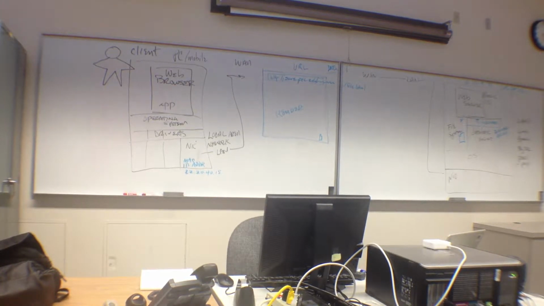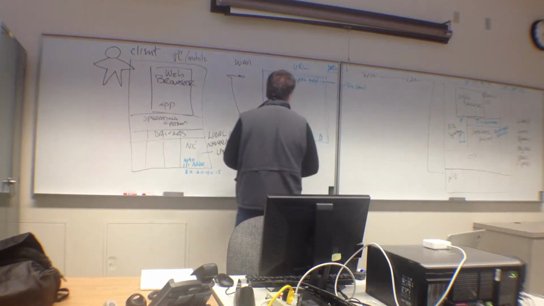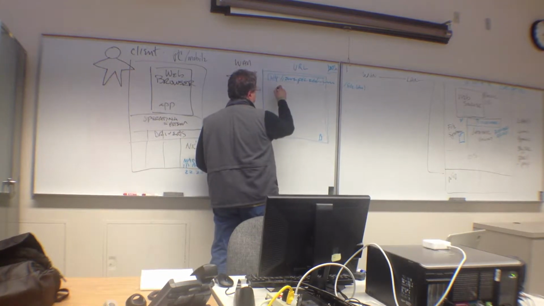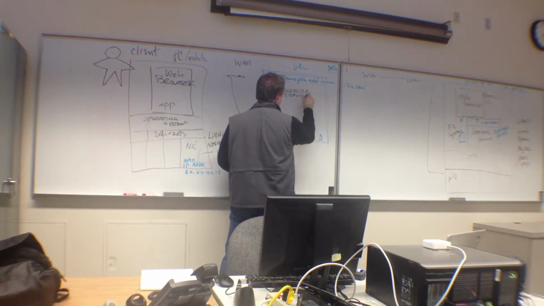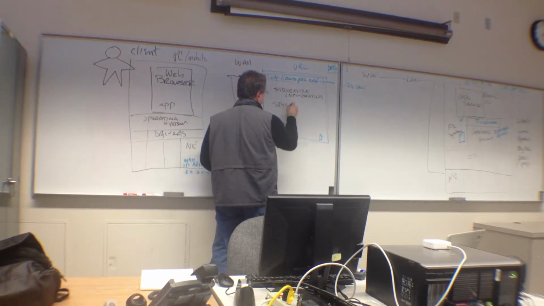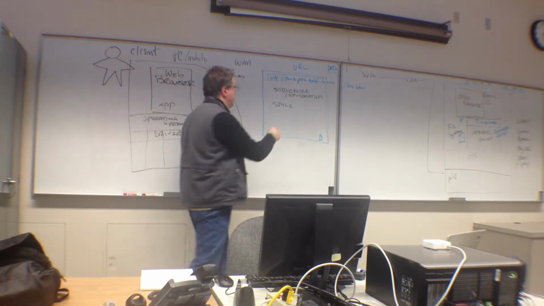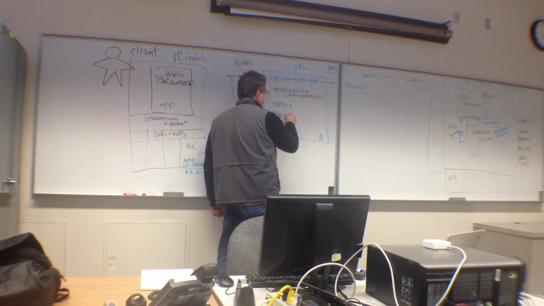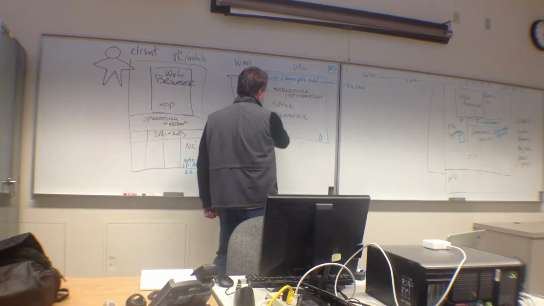There are three basic pieces of a web page. A web page has structure, and I'm going to lump the actual information into there. Information. It has style, and it has behavior. Structure, style, behavior.